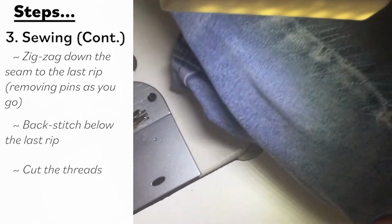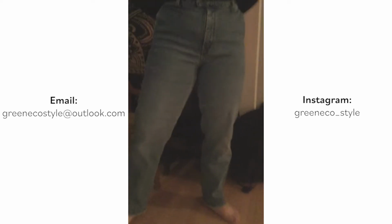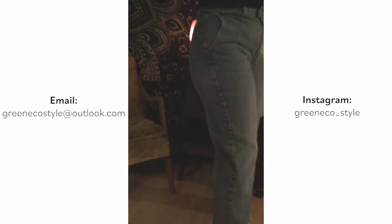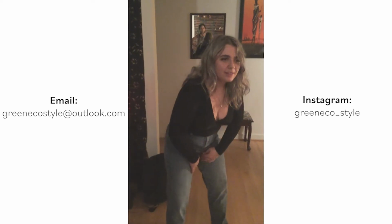And then you're going to want to do that exact same thing to the other side now. Congratulations, you made it to the end of the video. And now, as you can see, these are the finished pair of pants. Yes, I love it. And if you could please, see, this is the, yes, very good. I don't see any skin happening. No, this is good. How does it feel? Like brand new.